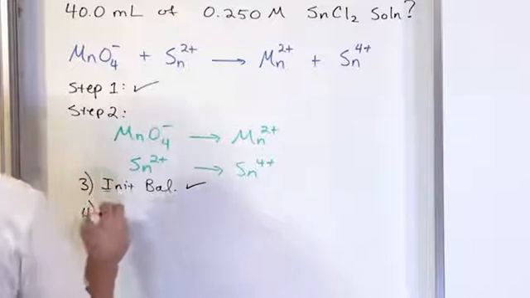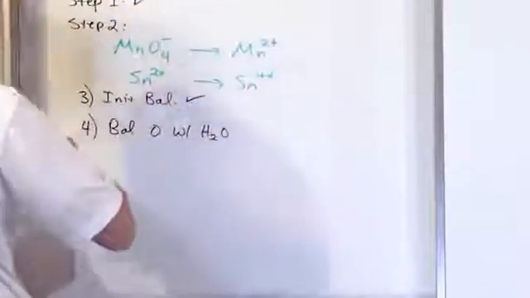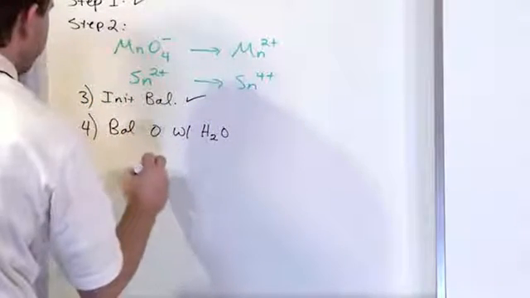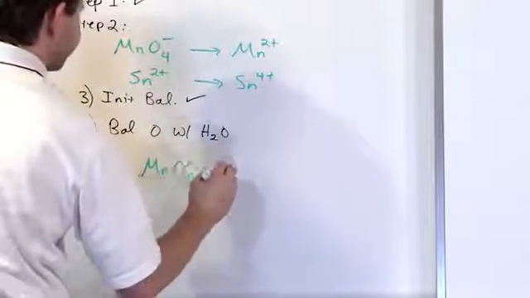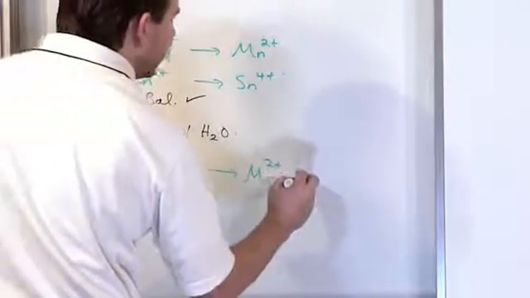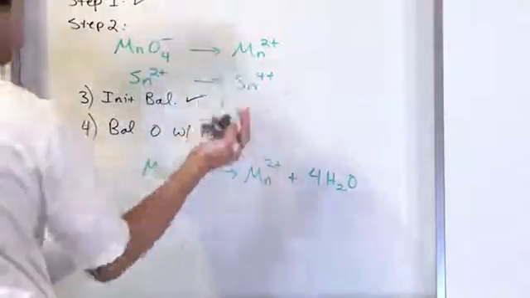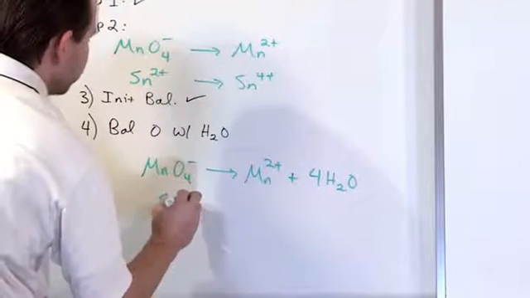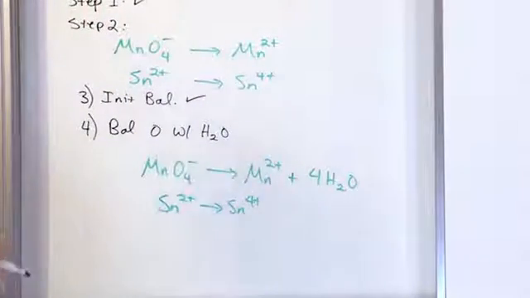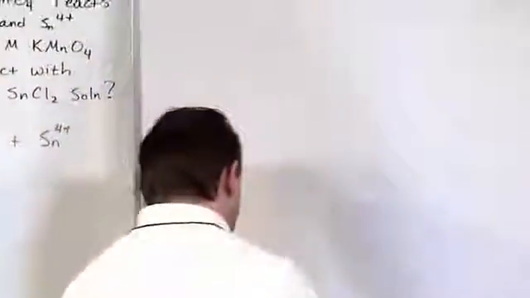Step 4 is the balancing of the oxygen with water, H2O. We've done that enough times as well. So for the first half reaction, we have MnO4 going to Mn2+. I have 4 oxygens, so to balance that, I need 4 waters so that I can get 4 oxygens here. The second reaction doesn't even contain any oxygen, so I'll just carry it along. So I've balanced the oxygen using water. Let me move over to the other board and we'll work on the next step.